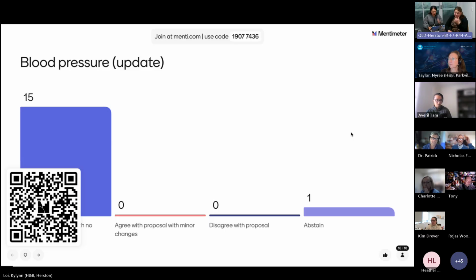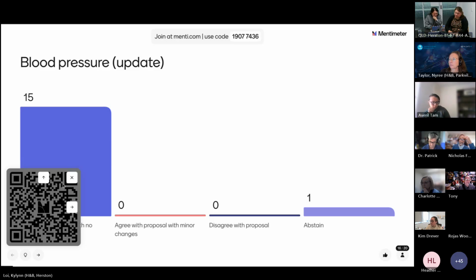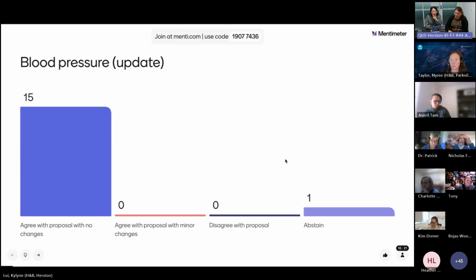We've got 55 people. I will give everyone a minute. I hope everyone's got the QR code now. Got a few thumbs up, quite a few agree. And thank you for everyone who's popping in all the tools and forms. That'll be really helpful. We'll collate them all and add them to our list. We have received a few lists from some members already, which has been really helpful, and we'll just continue to bring them all together. So I'll just give it another few seconds for people to vote.